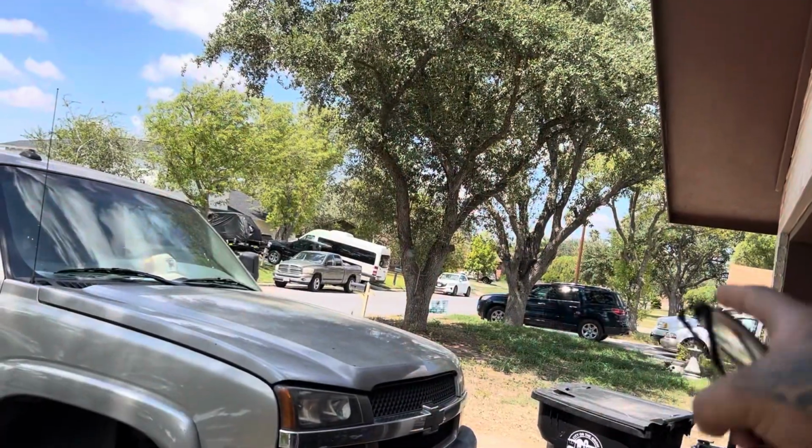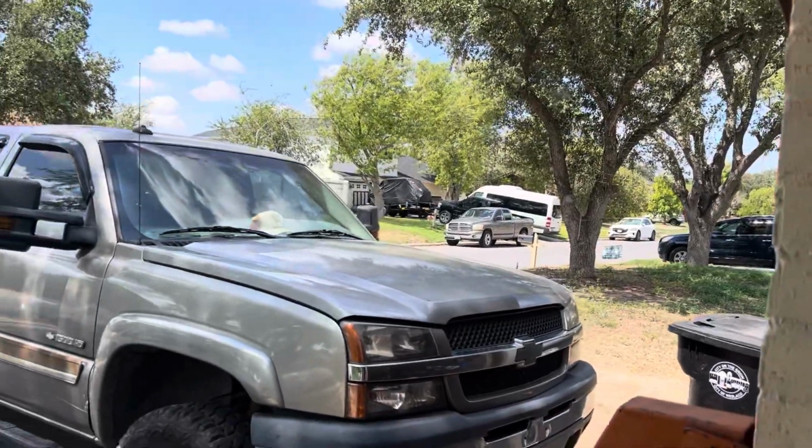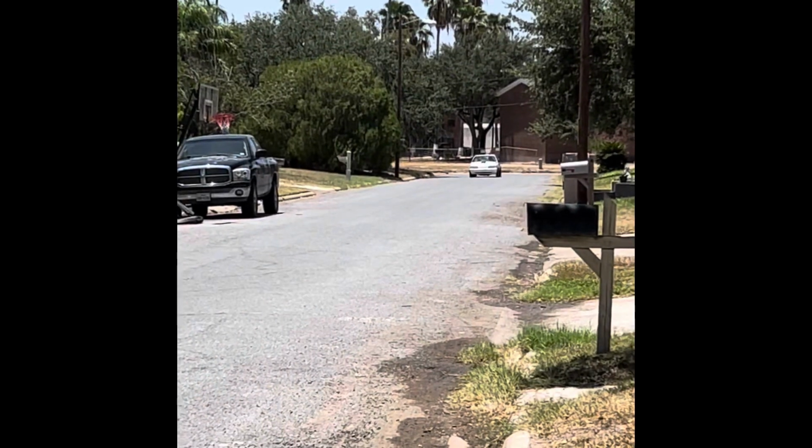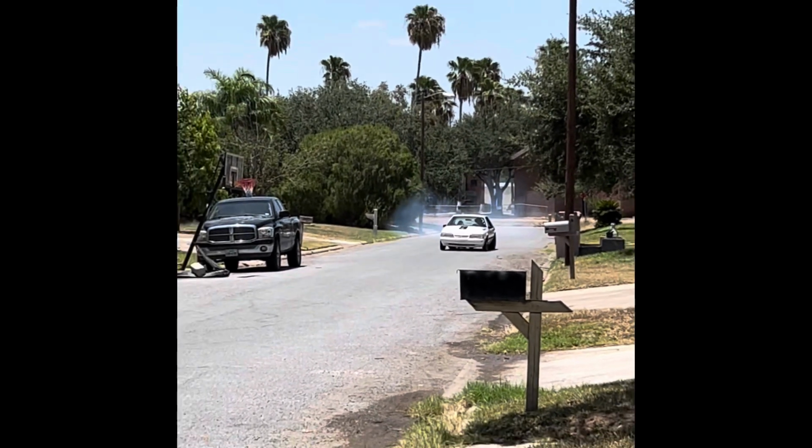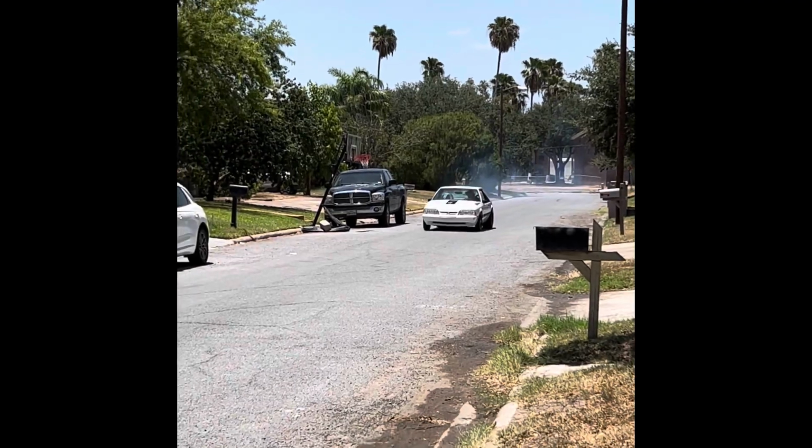I was down for maybe 2 months, so I was anxious to take it out, drive it up and down the street. I took it out, drove it up and down, drove it down the street the other way. On the way back, I do a hit. Pretty big hit. I'll just insert the video right there. So when I do that hit, I bring it in, put it right in the driveway. It stays there for maybe about a week. Then I was like, now it's time to start working on it again.